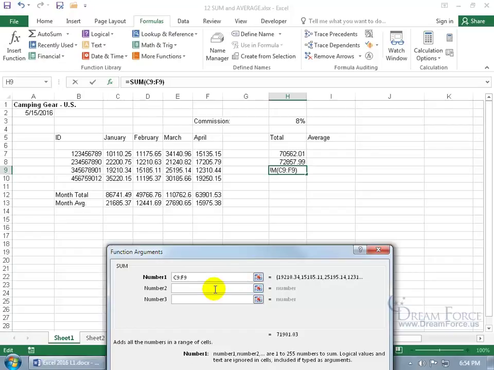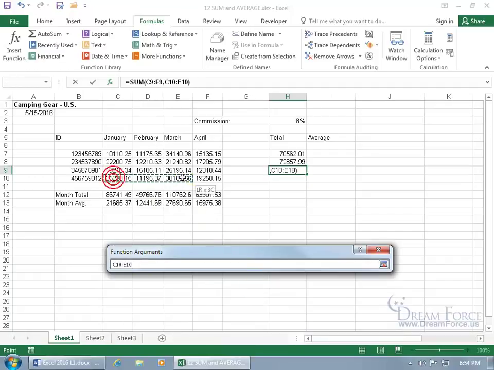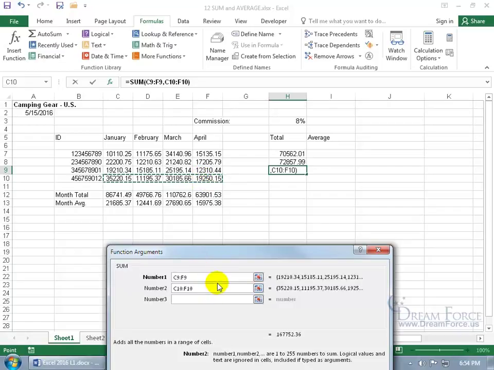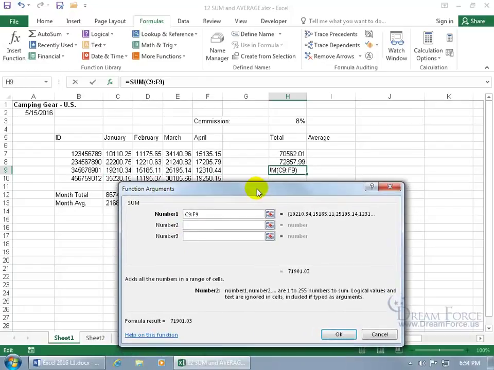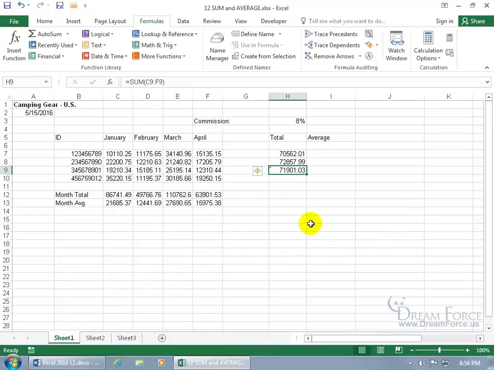And then if you have another range that includes cells for the same person for additional months, then go ahead and click on that, collapse it, select the range. I know it's not the correct range, but when I hit Enter, you can see how it can get progressive here, one range after another. So let me hit the backspace key to get rid of that range, and then click OK, and there you go.